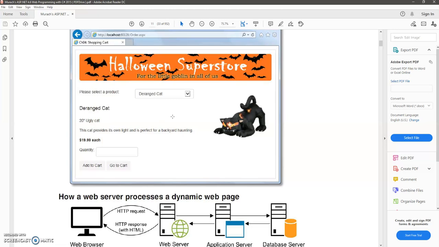web page, an active server page, and the difference here, it kind of looks like a Windows Forms application, but the user is inputting data. They're selecting a product, they're inputting a quantity, and they're going to get some kind of response from the server. What they see on the web page is going to change with the data. So that's what we mean by a dynamic web page or an active server page.